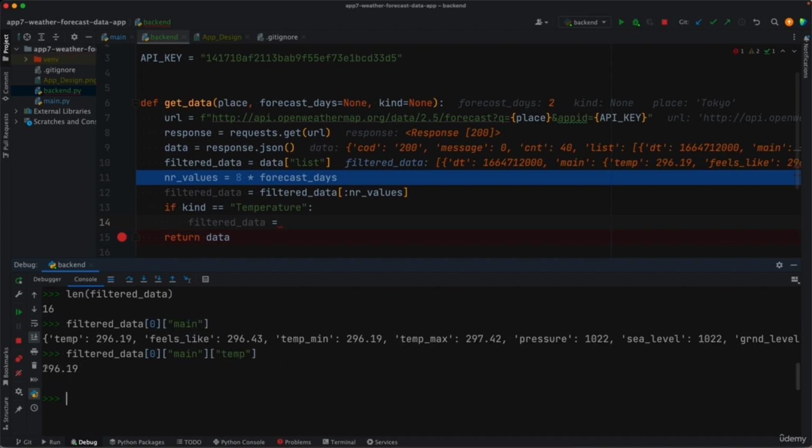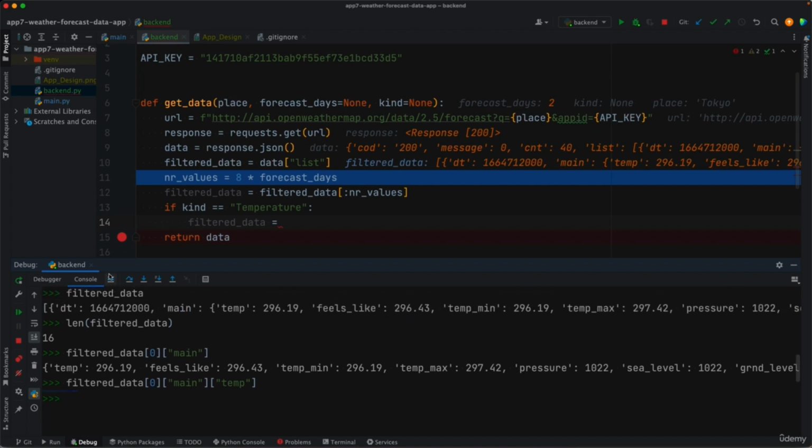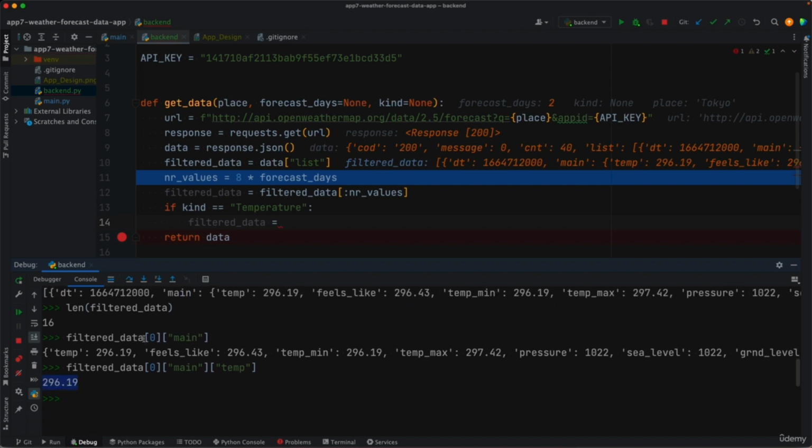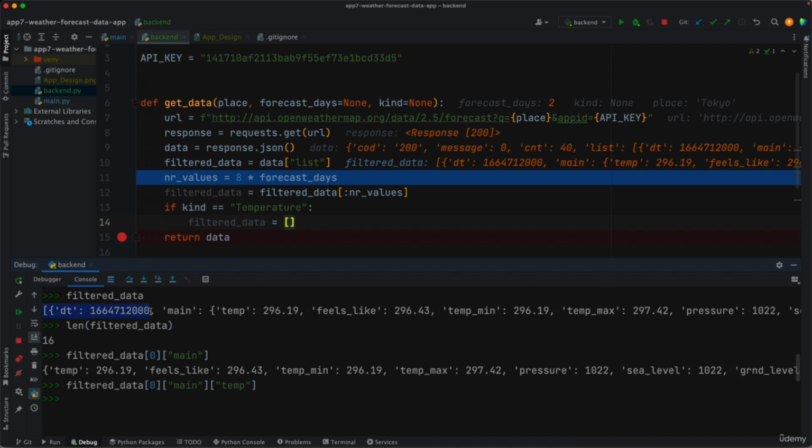That should give us that value. But that is for only one dictionary, right? So what we need here is a list comprehension. Filtered data was a list of dictionaries.